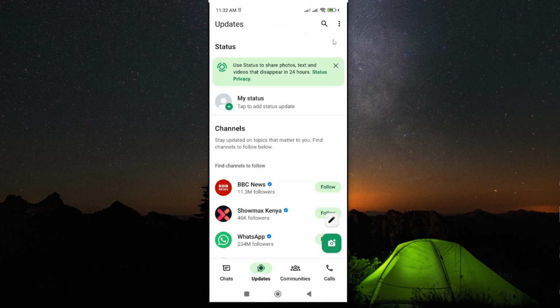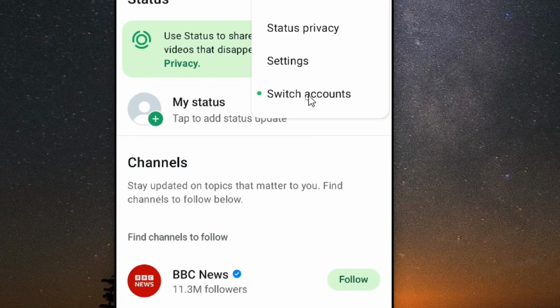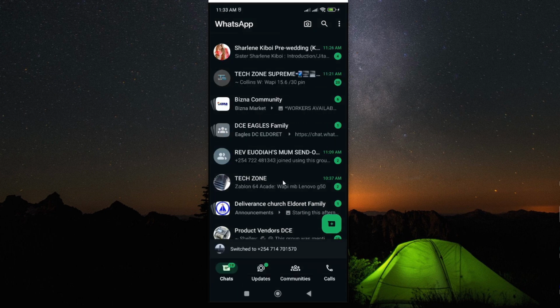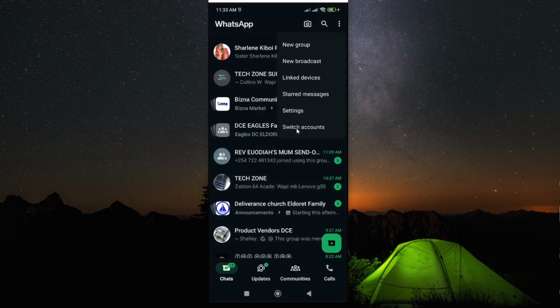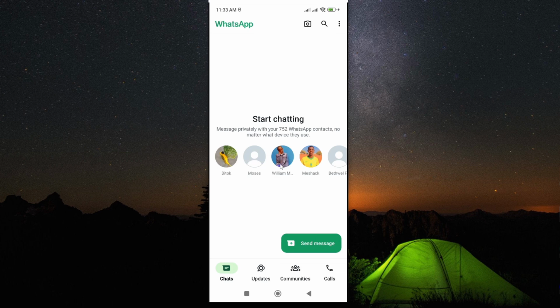So what happens if you want to switch between the accounts now? If you want to switch between the two accounts, all you need to do is to tap on these three dots, the more option dots here. And then you will see the option switch accounts. Now, if you tap on this, it will switch back automatically to your previous WhatsApp account. And here it is. If I again want to switch to the new one, I'll still do the same and tap on switch, and it will switch. So by using this method, you will have two accounts using the same application. And now here you can start chatting with your WhatsApp contact immediately. Great. So that was the first method of adding a new WhatsApp account on your smartphone.